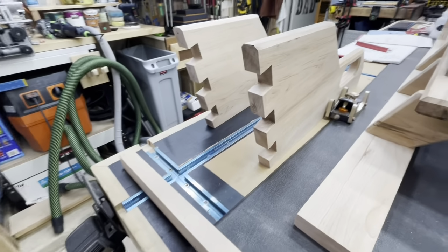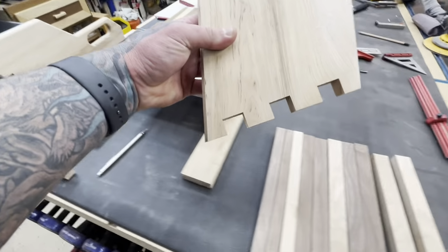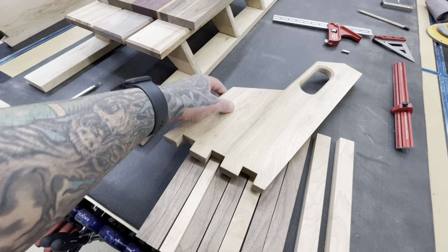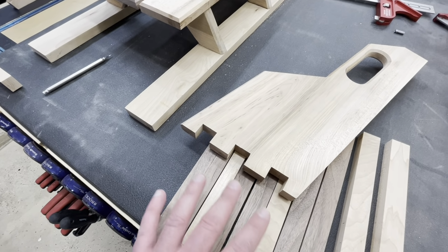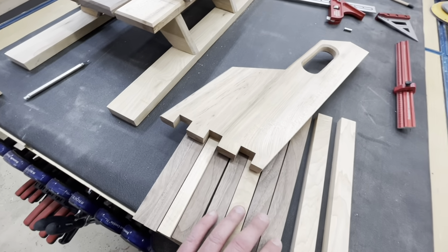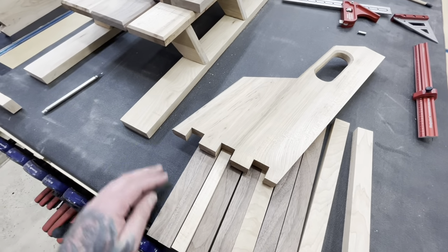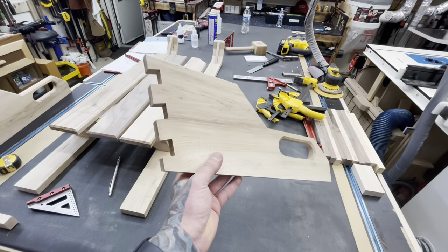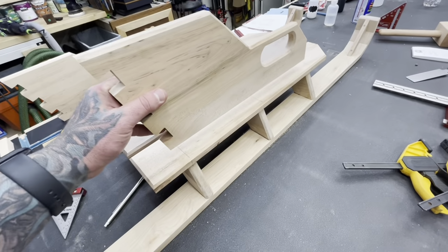I notched out the back of my side pieces here so that I can do a little like half lap lattice with the walnut and the maple. And I'm kind of just gonna make it into like a cool angled headpiece there at the top. So now that I have my side pieces the way that I want them, and I don't need to make any more modifications to them, I can attach them here to my seat.